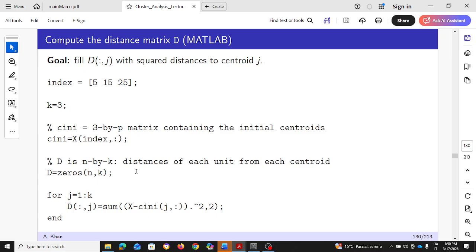The next step is to calculate the distances. So for the distances, let's define a new distance matrix. Remember the very first example we did, where we were choosing the water example? We had 5 different types of water and we had a distance matrix. Basically, here we are reconstructing that kind of distance matrix. So we initialized it with all zeros.